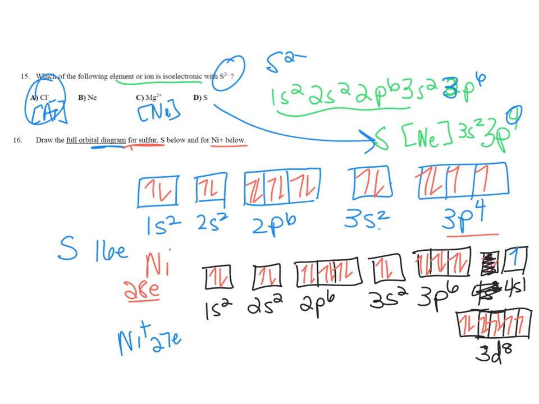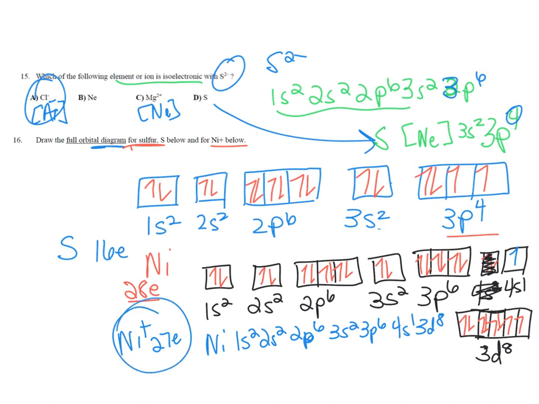Okay, so this one, nickel +1, would be 1s2, 2s2, 2p6, 3s2, 3p6, 4s1, 3d8. And then you might want to add up all those electrons and see that 2, 4, 10, 12, 13, 14, 15, 16, 17, 18, 19, 19 plus 8, I'm getting the calculator out now. 19 plus 8 is 27 electrons, which is correct.